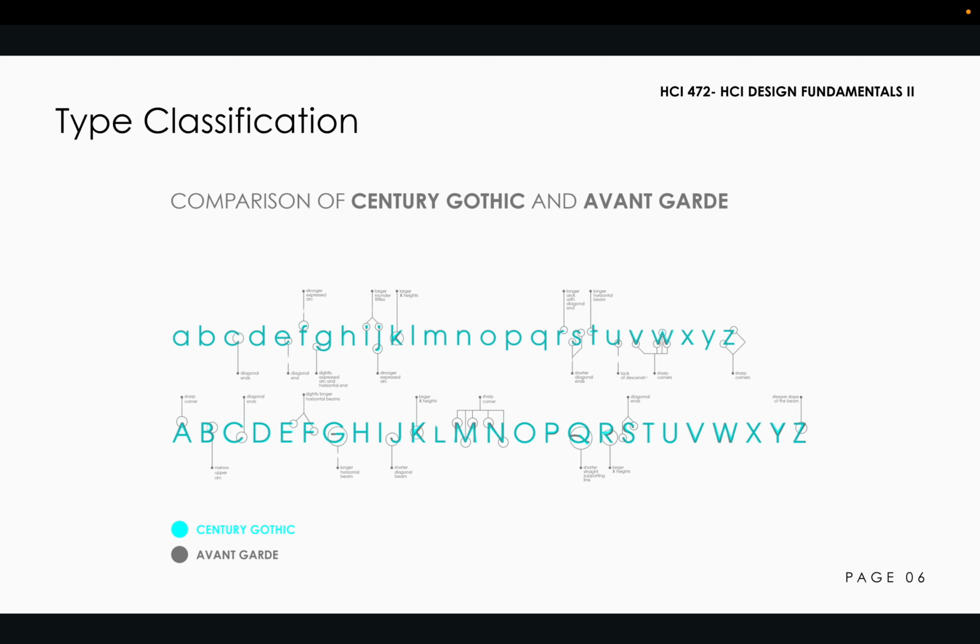like if you see the uppercase letter Q, you can see that there's a curve for the wing. So it's probably just to give it a more decorative feel. So I would say that Century Gothic is a simpler, more screen-optimized version of Avant Garde, making it better suited for digital use, headings, and clear displays.